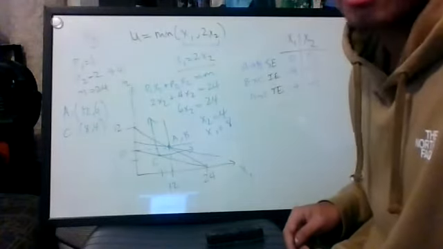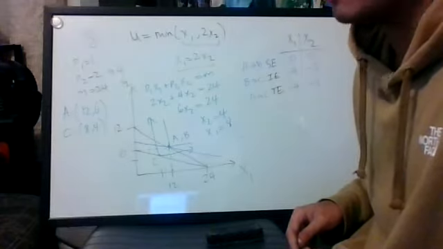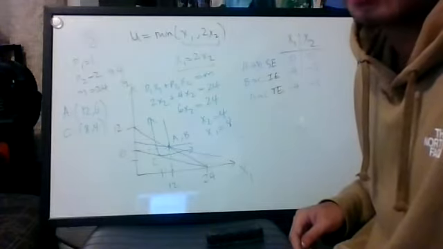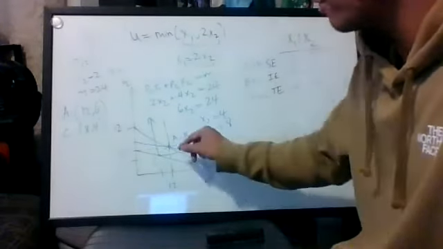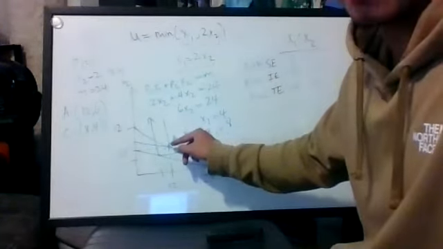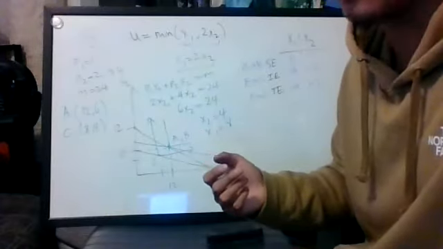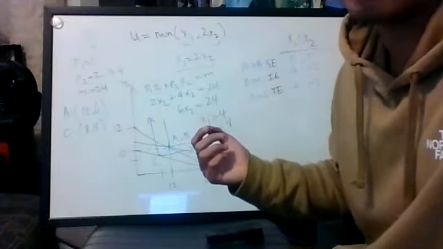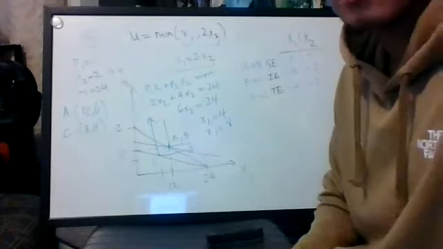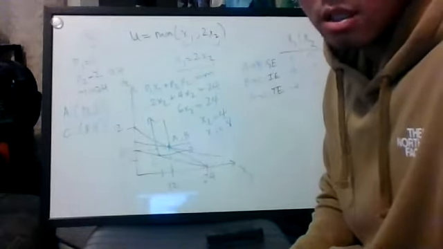But if you remember, we did a problem in the original midterm that I was covering where we already established that the substitution effect for perfect complements will always be 0. And so that's what leads you to be able to come up with this point, right? If the substitution effect is 0 for both x1 and x2, that means that going from A to B, there has to be no movement. Does that make sense?